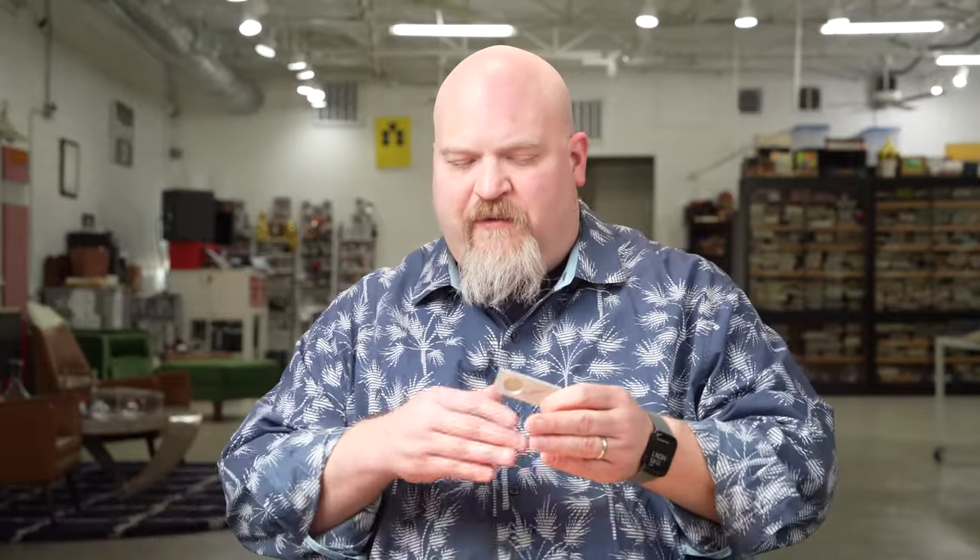Finally, because these cutters are not made anymore and the person who originally made them is gone, if something happens — if the blade gets wonky, or you drop it and the track comes loose — there's really not much you can do about it. These are handmade, and it's not something you can just send off to a cutter place like Zykar that has a warranty. The way they are is the way you're going to get it. If you break it or something happens, you're basically out of luck.